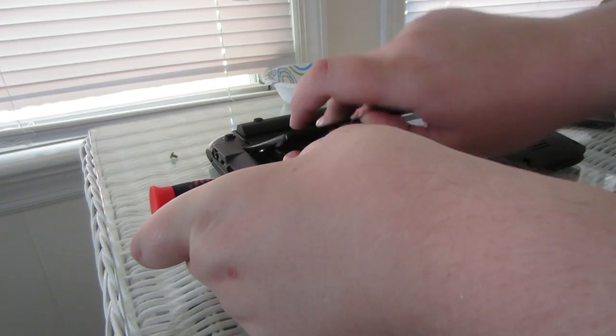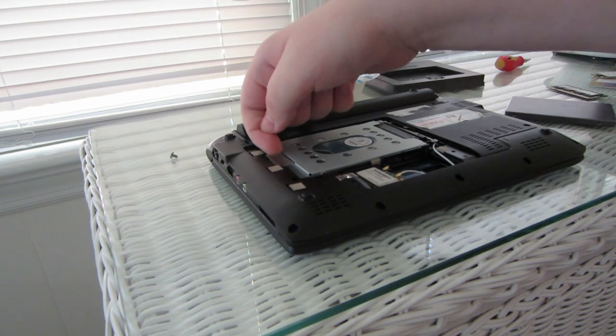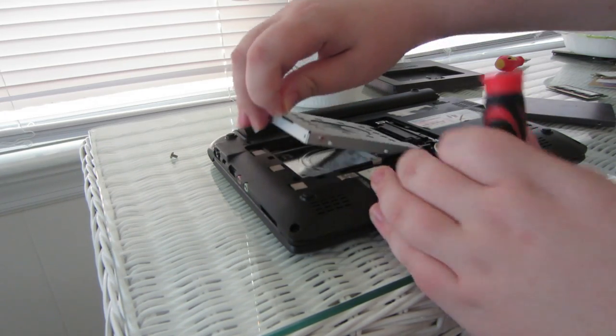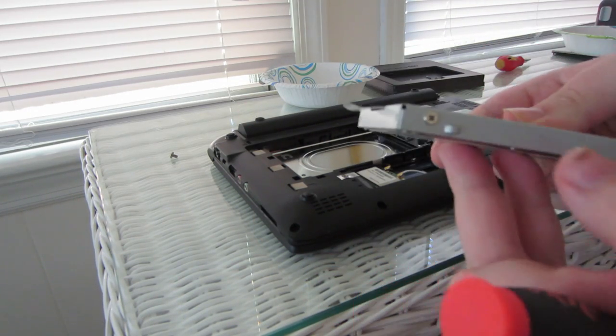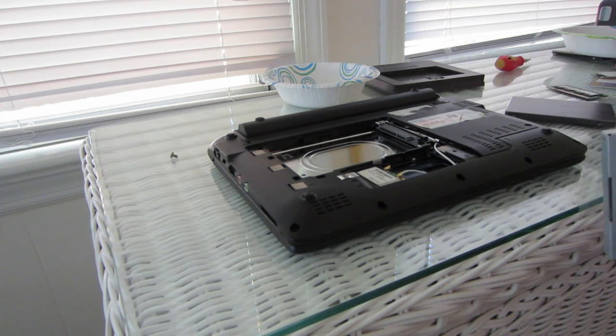So you just pry your screwdriver underneath that, then this panel comes off, and you literally just pull on this little tab, and then this comes off, and here's your hard drive. You have to remove this screw, that screw, and that screw, and that screw. I lost two of the screws.